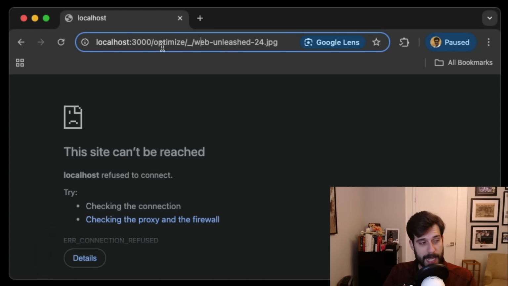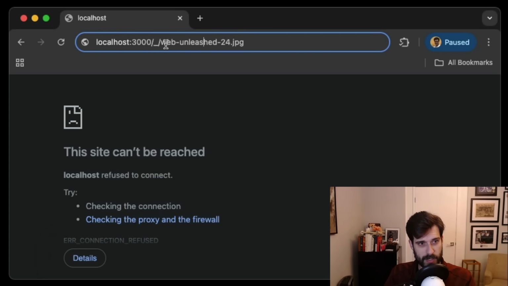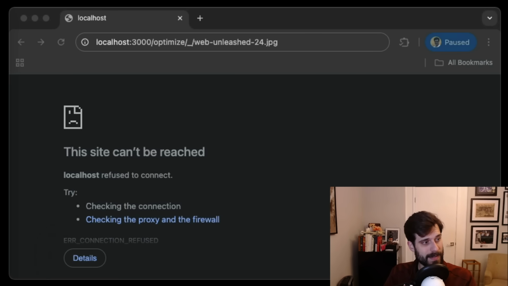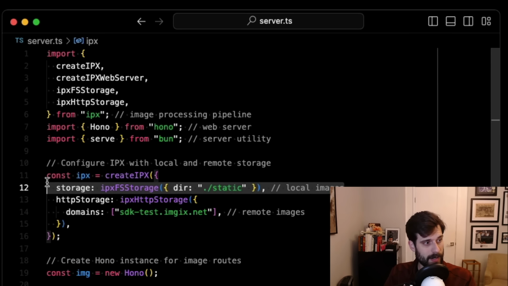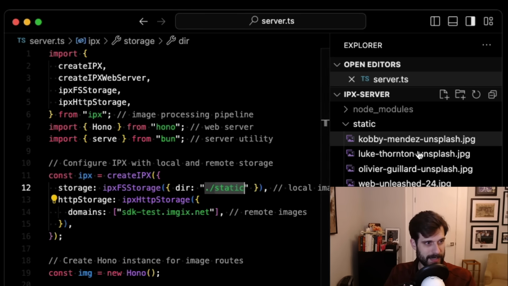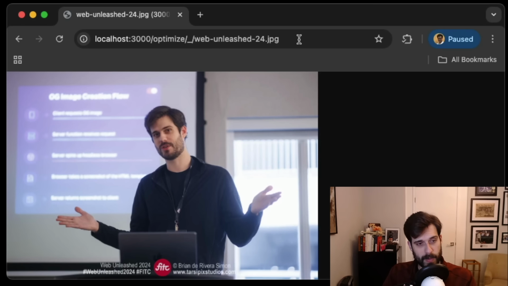So what's going to happen, if you remember, when we actually request this image, we're going to replace the optimize and remove this entirely. Essentially, this is what IPX will see. And it's going to look at the first part of the path and say, okay, I've got a no-op transformation here. Let me just actually serve up the underlying file path. And I know where that lives because I've been told that that's where the storage of the directory is. It's under static. And again, this is where that image is. So anyway, let's go ahead and request it.